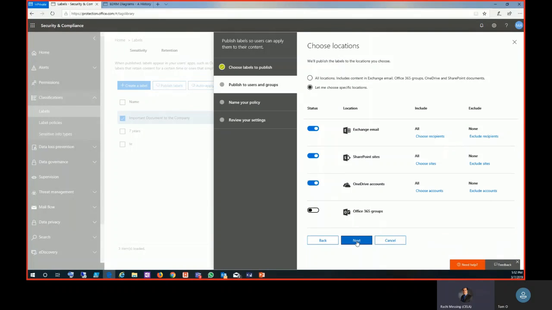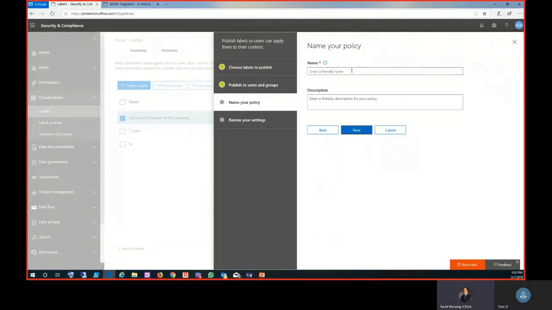So I've got flexibility there to deploy the labels to only the specific users and the specific applications that I want. I'm going to go ahead and name this policy the important doc label policy.